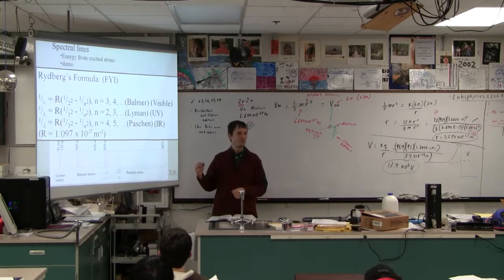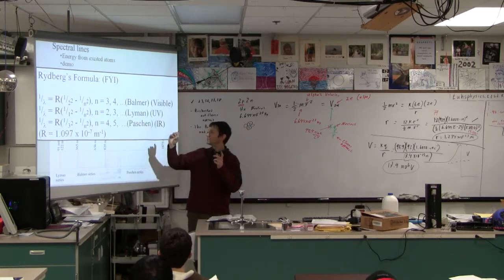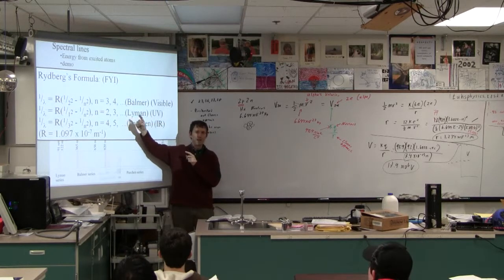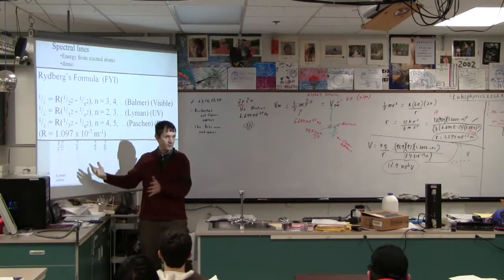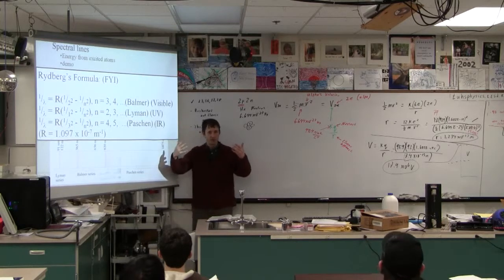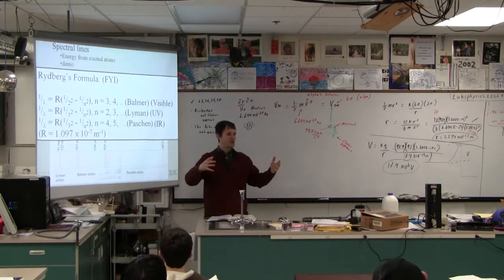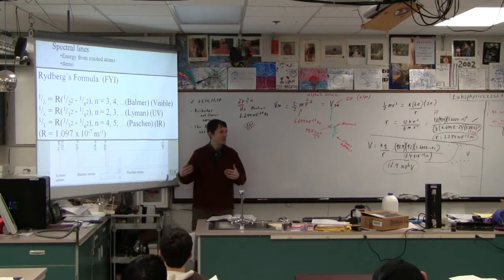Now this is, of course, the Bohr model, so Bohr had to figure this out. What Bohr did was he went from this is the answer in the back of the book, but he didn't get it just ad hoc. This basically is just some ad hoc formula that makes it all work to fit the experimental evidence. What Bohr did was he set up an orbit situation, and they do it in the book. They actually derive it in the book. He got a Nobel Prize for it, so if you want to, it's just algebra, and it takes like 20 minutes to explain on the board. I'm choosing not to do that because we don't have time.